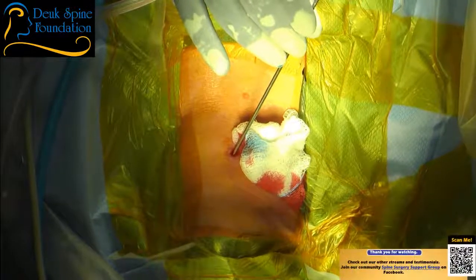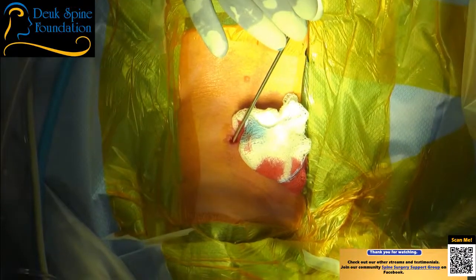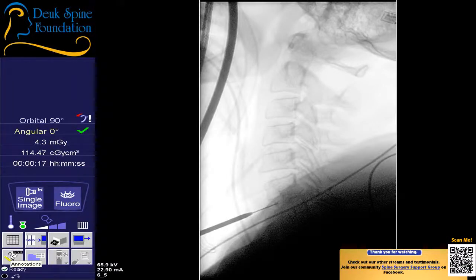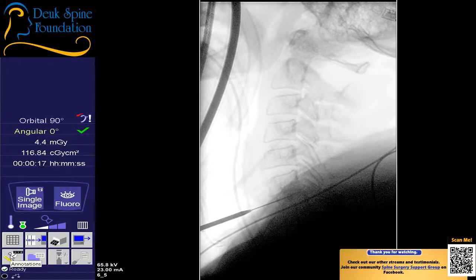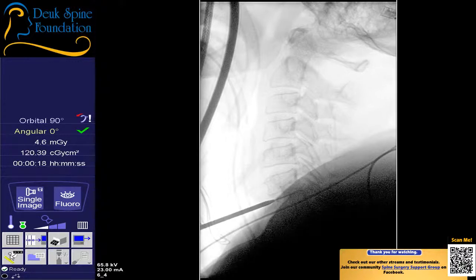All right, I need to see the guide wire. So pull harder and let's get a shot. Aha. So it has come back a little bit. Shot. Yeah, right there is good. Shot. So you got to be mindful of the guide wire and make sure it doesn't migrate or move while you're doing the surgery. Shot. All right, so at this point I'm ready for an AP view, Coker.